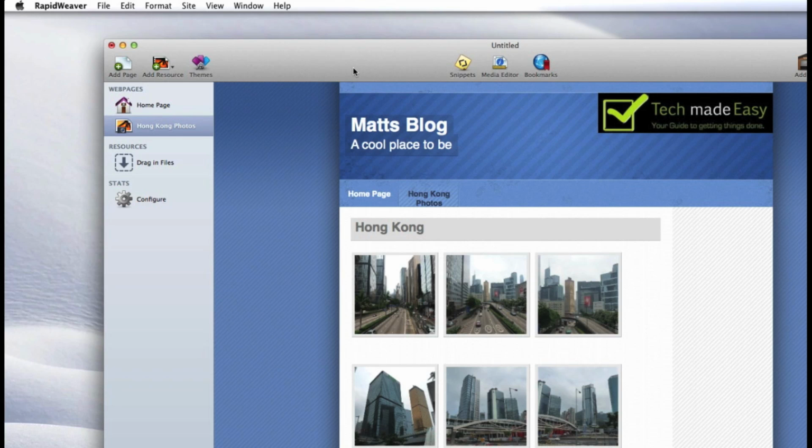But as it stands, a relatively good product, more than replaces iWeb, which of course was canned by Apple a while ago. And if you're just looking to get into a bit of web design, or you want to design a website for yourself or your family, or for your business, a fantastic way to start, and I'm sure you'll find it useful.